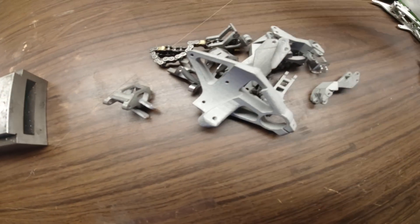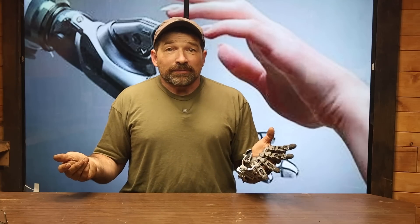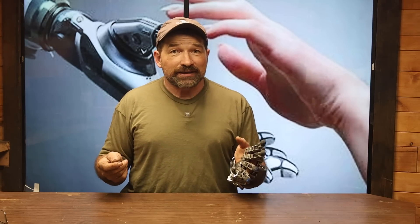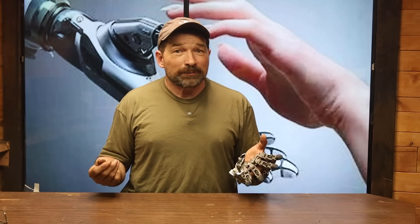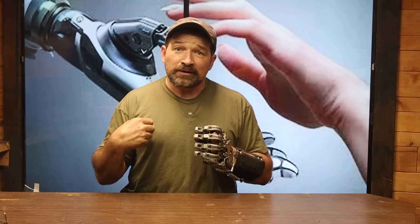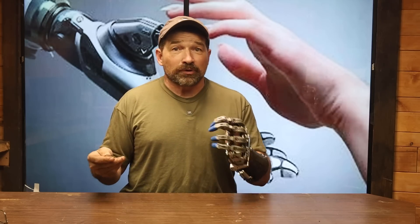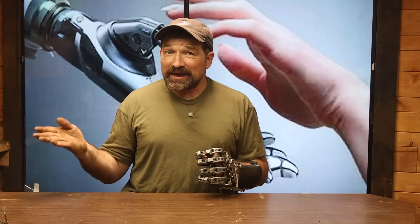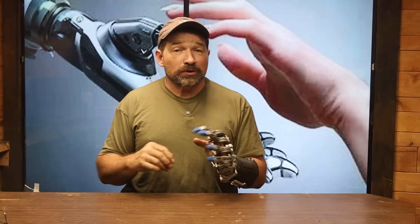My plan for right now is to acquire all the parts needed to build four or five DIY kits and then make them available to qualified amputees. I figure that since the idea to bring to market this kind of device by only selling it as a DIY kit is largely untested, it would probably be best to do so in a super slow and controlled rollout. I'm going to use these first few kits to really figure out what's going to be required on my end in order to best support people trying to build a project with this level of complexity. How it goes with this batch will greatly impact the pace and direction of this project going forward.